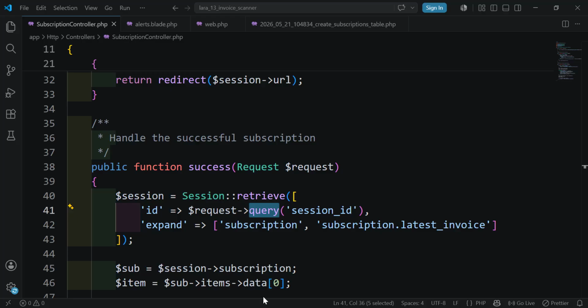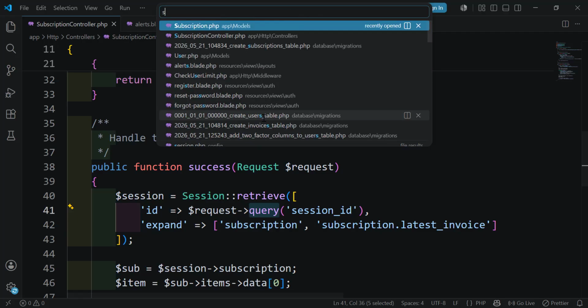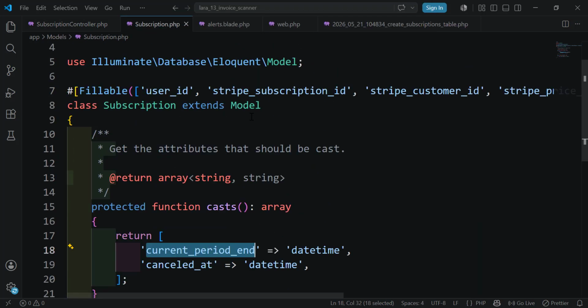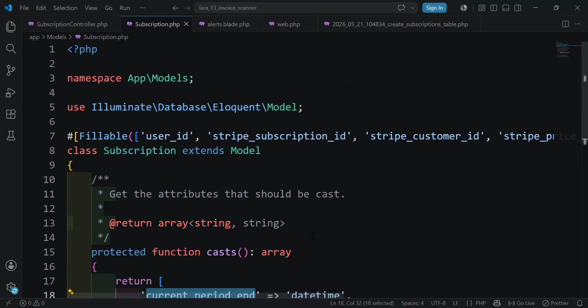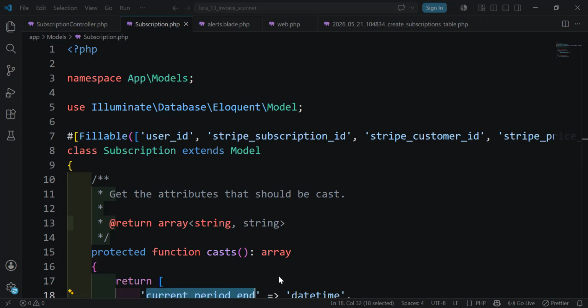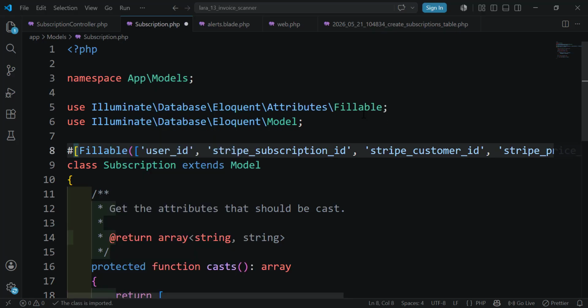And now what we need to do, let's go to our subscription model. So we did not add, but we have the fillable array here. Why? I think something is wrong here. Stripe subscription ID, here it is. We did not import the fillable, so I forgot to import the fillable.